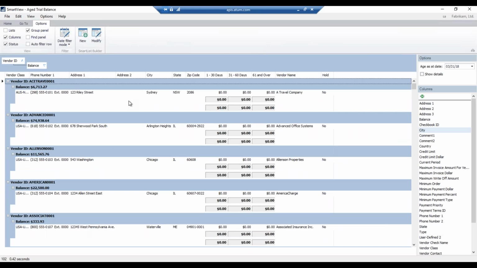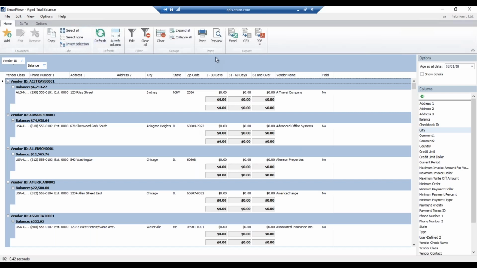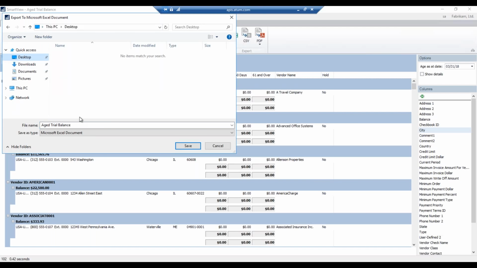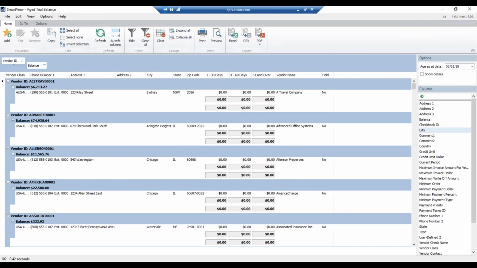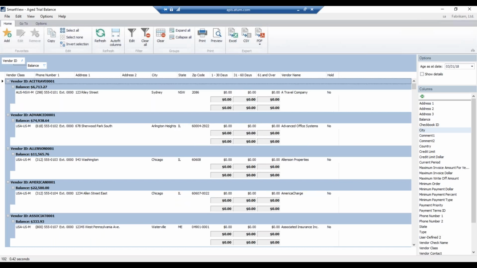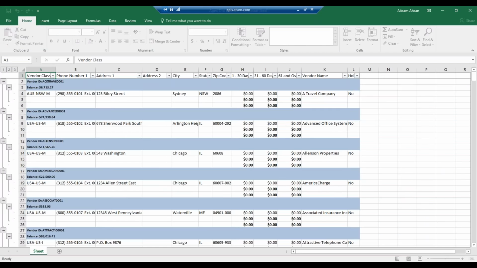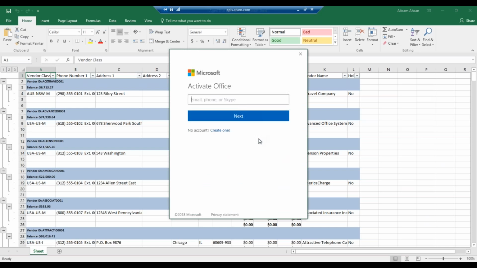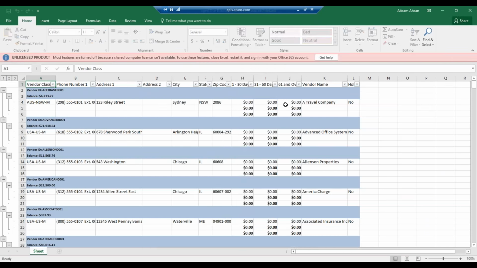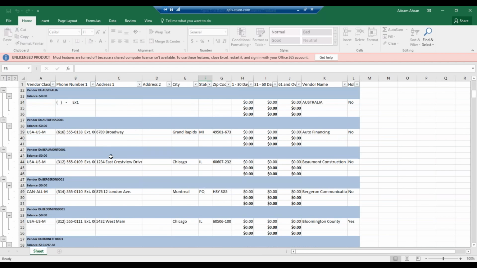Whereas in SmartView, whatever I have here, when I export this into Excel, you'll see that it's going to retain this. So I'm going to go back to the Home tab and hit Excel. Let's save this and call it the aged trial balance. Perfect. So it's importing all this information for me. And when I open it, you'll see it's going to look exactly the way it did in there. So it remembers what you've entered. It remembers how you wanted to print it, and you can see that it's already filtering based on that information.